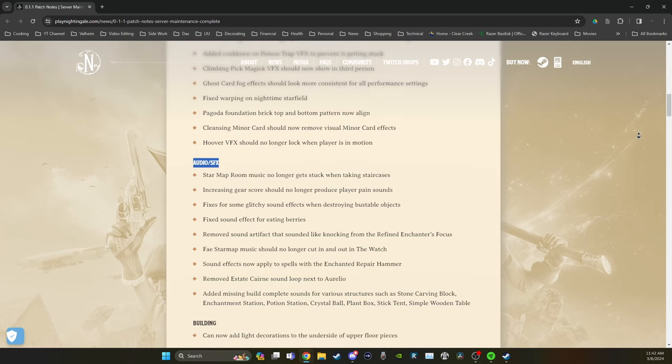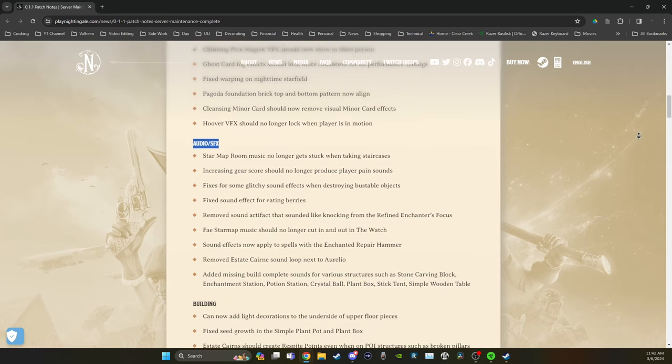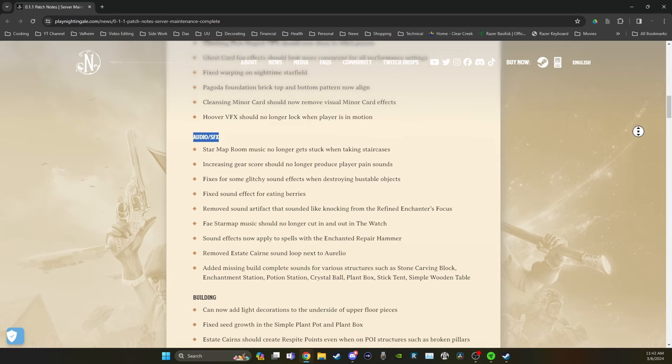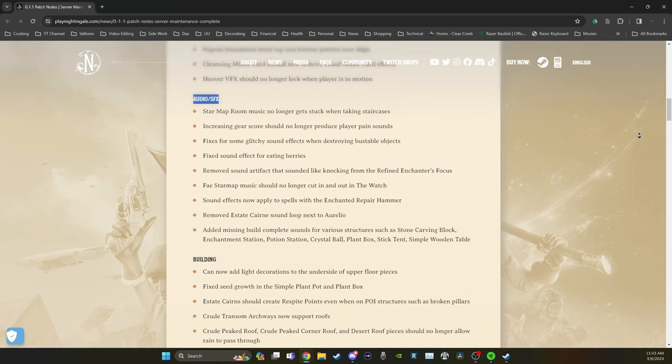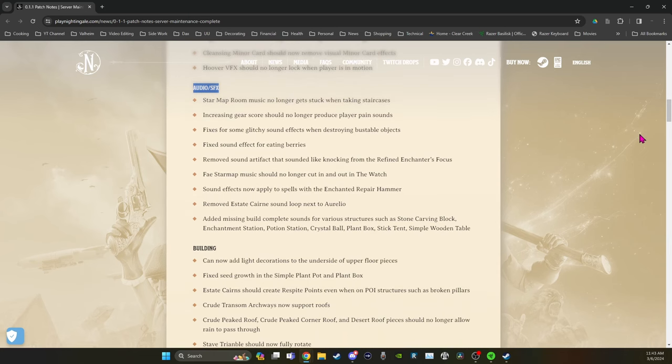Increasing gear score should no longer produce player pain sounds. Fixes for some glitchy sound effects when destroying bustable objects. Fixed sound effect for eating berries. Remove sound artifact that sounded like knocking from the enchanter's focus. Fae star map music should no longer cut in and out in the watch. Sound effects now apply to spells with the enchanted repair hammer. Remove a state cairn sound loop next to Aurelio. Added missing build complete sounds for various structures, such as stone carving block, etc.